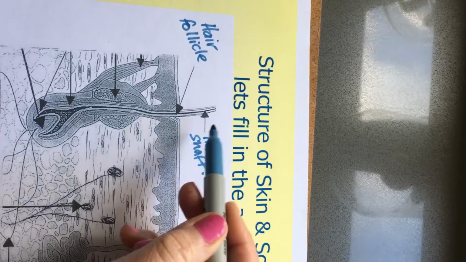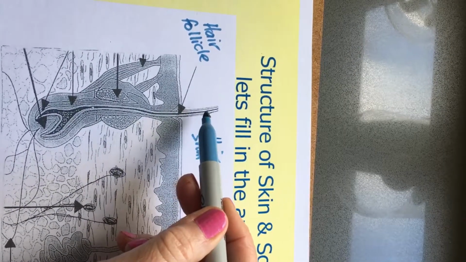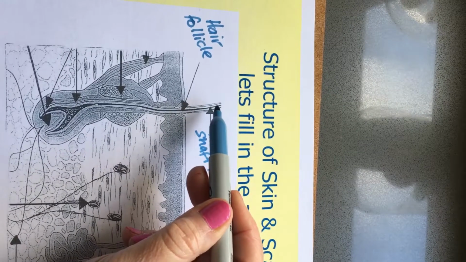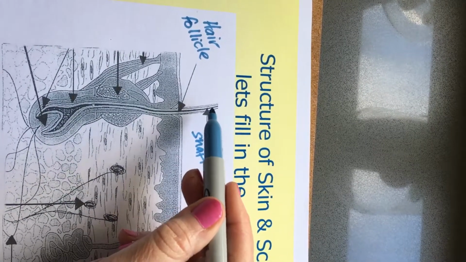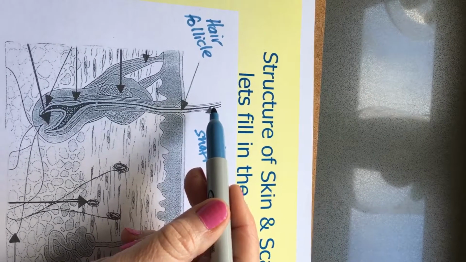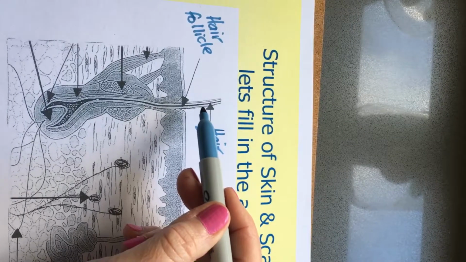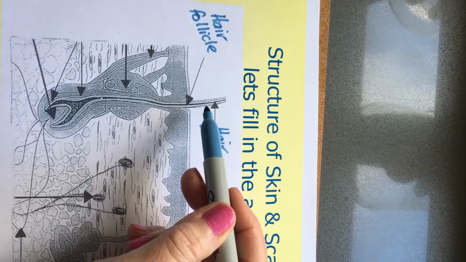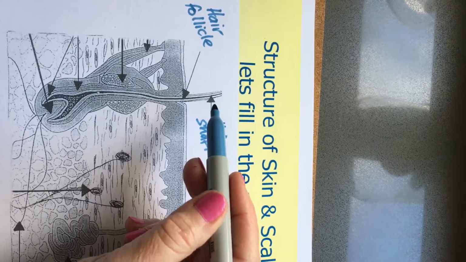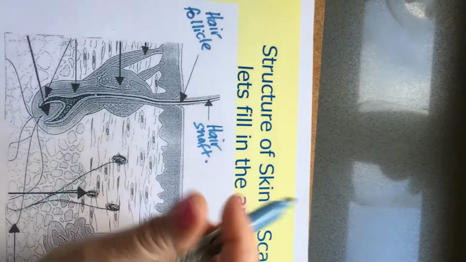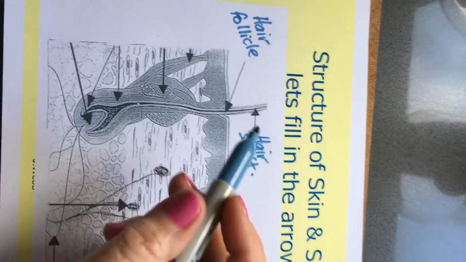Our hair shaft, remember, is our actual hair that's coming through. So it's got our cuticle, cortex and medulla. Remember, the cuticle is that protective layer. It's protecting the cortex. It also determines porosity, how open or how closed those cuticles are. Doing our porosity test by running the hair from the tips up to the root, we're feeling how rough the surface of the cuticle is.